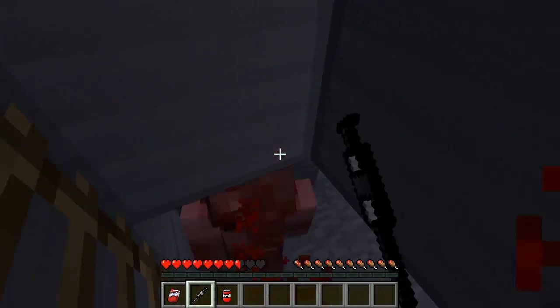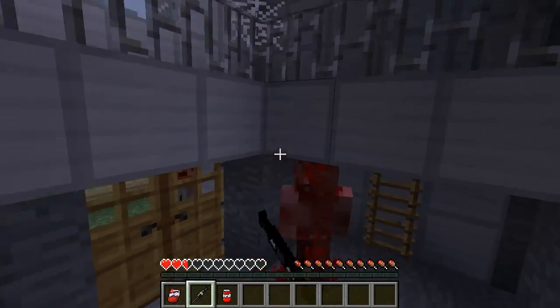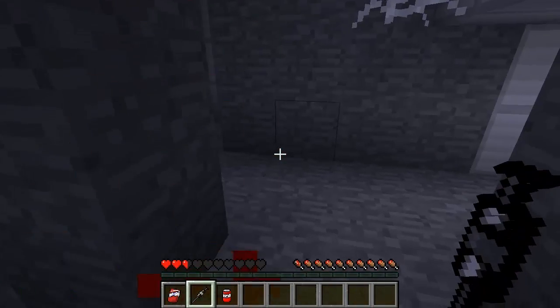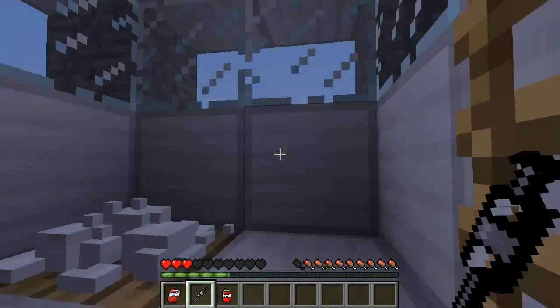I think beating up a walker with a syringe is pretty good. Pretty good, actually. All right, hopefully we can actually take him out before he kills us. All right, that was actually close. Oh boy. We need to find ourselves some bandages right now.